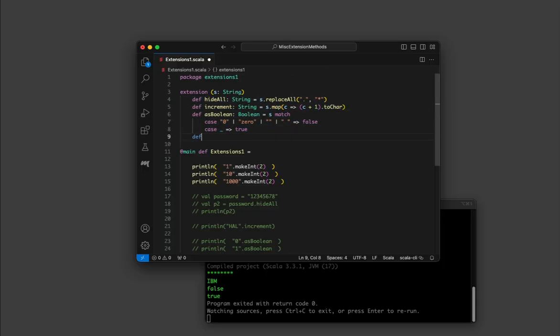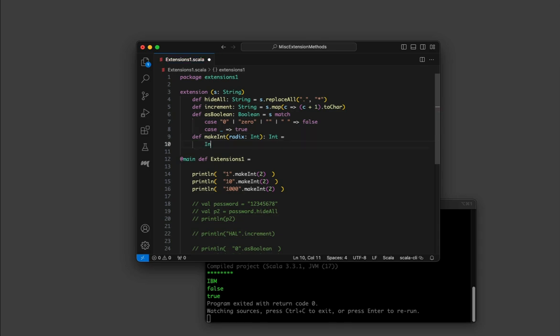And I will say def makeInt. And now in this area, you just specify that extra field that you need. So that one was called radix, as I mentioned. And this one is going to convert that into an int. So again, I'm returning something new here. And the algorithm I looked up here, and this is very important to say, is that I'm ignoring possible errors.